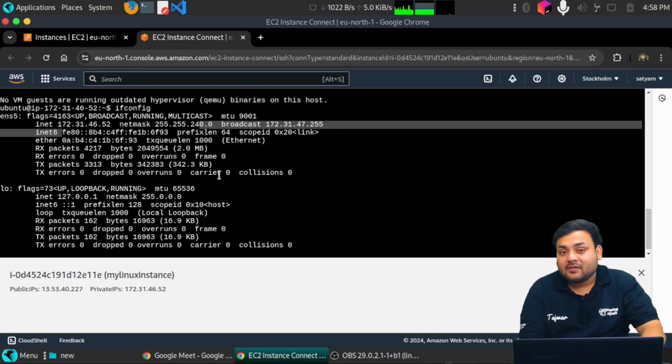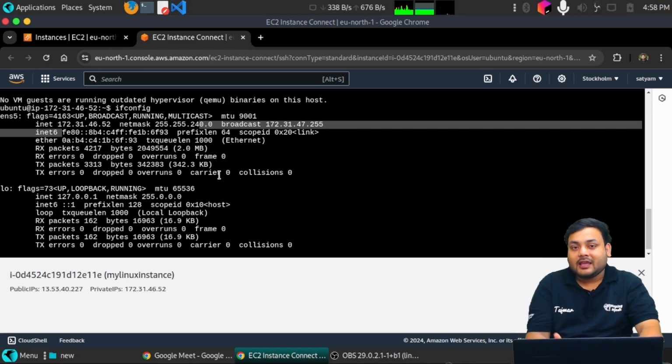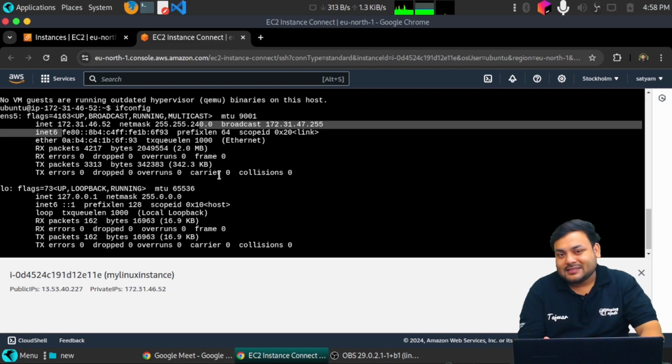And the thing is, when IPv4 came, there was some limitation with it. The limitation was how many devices can be connected. If you search on Google, the one number which is floating everywhere is 4.3 billion devices. But as of now, in our world, there are 8 billion people. So the number of users which we can connect with IPv4 is limited.